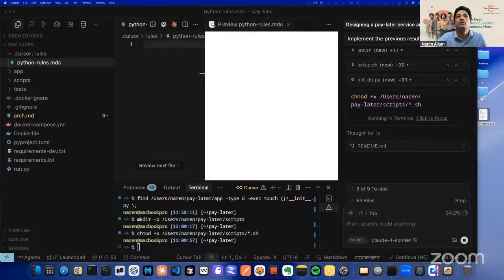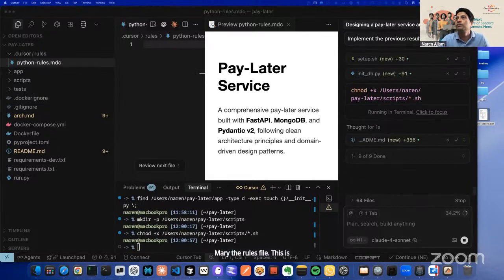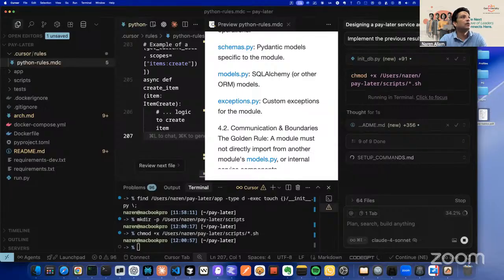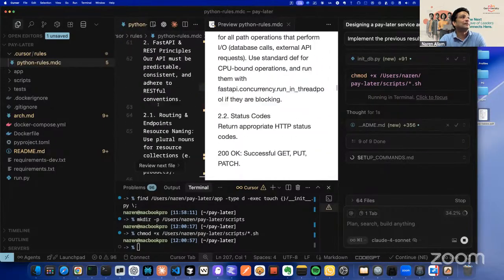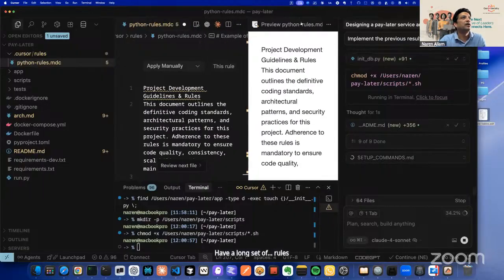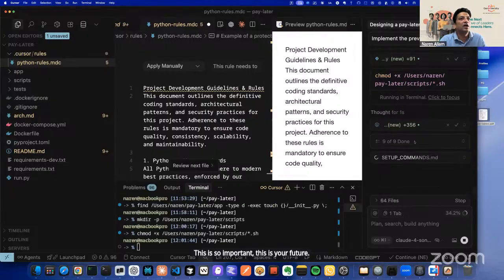Where are my rules? Where is the rules file? This is the rules file. I have a long set of rules here. This is so important. This is your future. It is still doing coding.